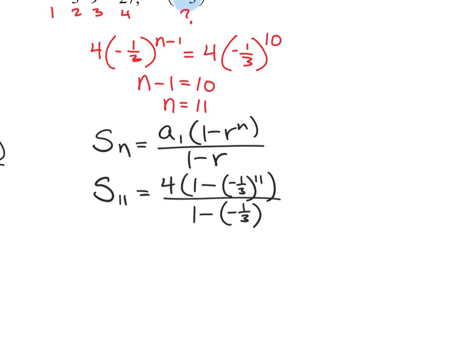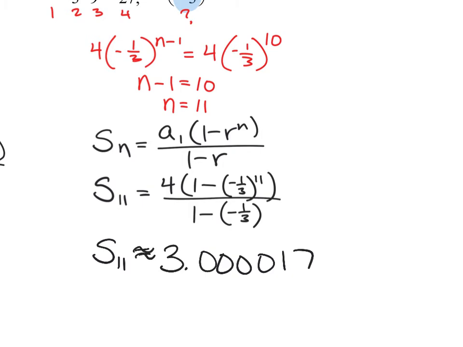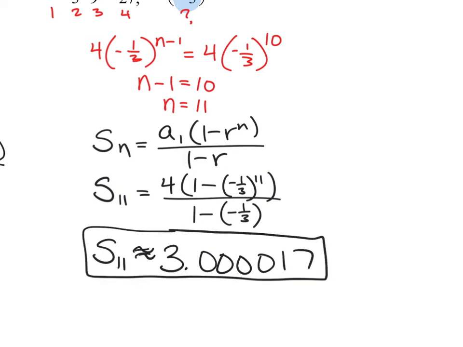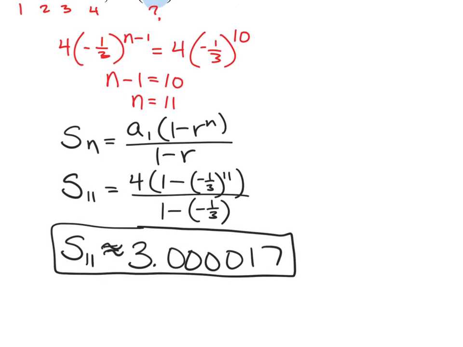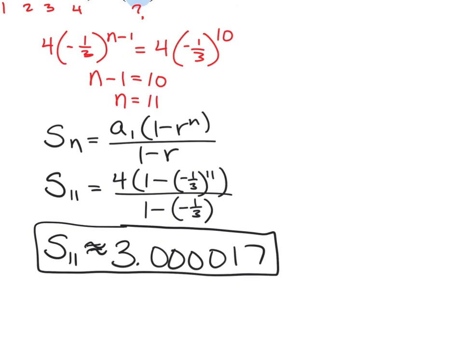It's kind of ugly, honestly, whenever we get to it. S sub 11 is going to be equal to 3.000017, approximately. Doesn't matter how many decimal places you get to the last square. Yeah, this one, because you're multiplying by a fraction every time, is going to be kind of ugly numbers. If it was a fraction like a half that isn't a repeating decimal, it will come out to a regular number you don't have to round. But 1/3 is a repeating decimal, so you're going to have to round it eventually.